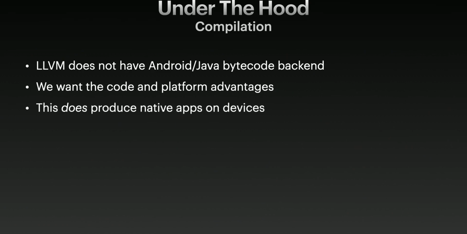And I just want to answer this and be very clear. This does produce native apps on devices. So even though it is ART bytecode, when you install that app on any of these Android devices, it is converted to native code. You are running according to the platform guidelines, and in fact, you are running natively on 32 or 64-bit ARM or x86, or there have even been MIPS Android devices. It will work.